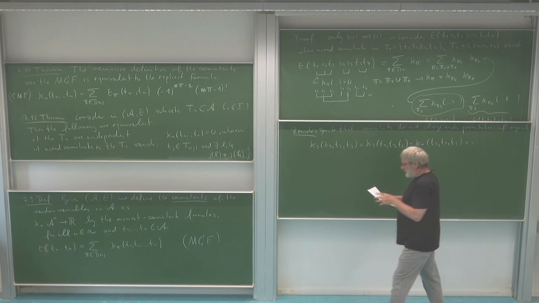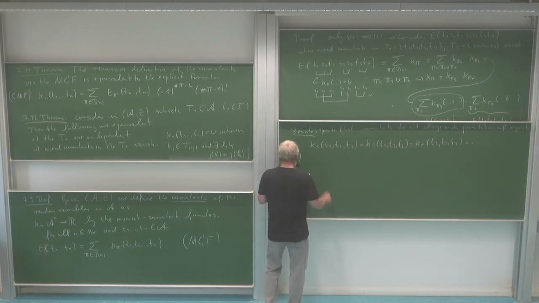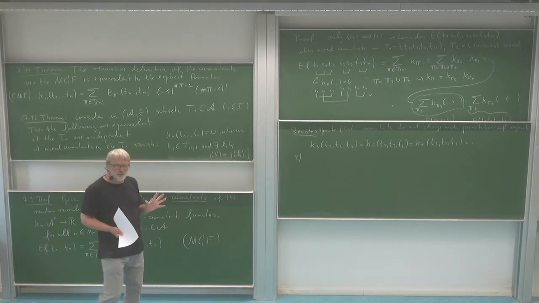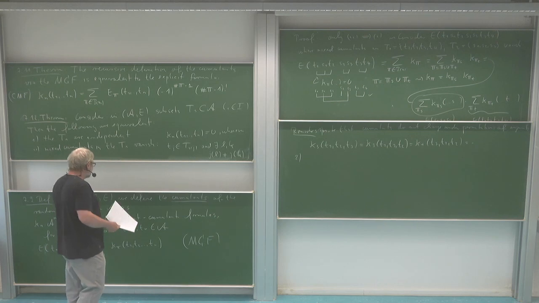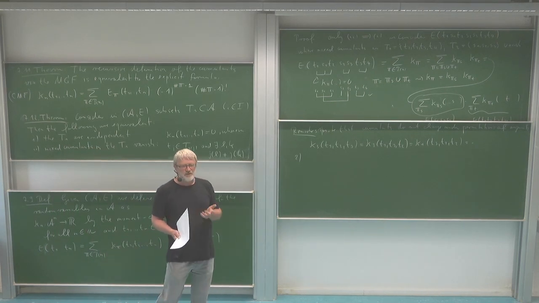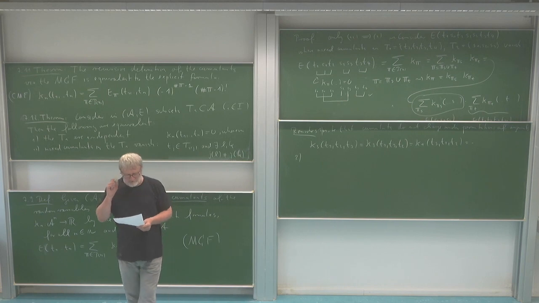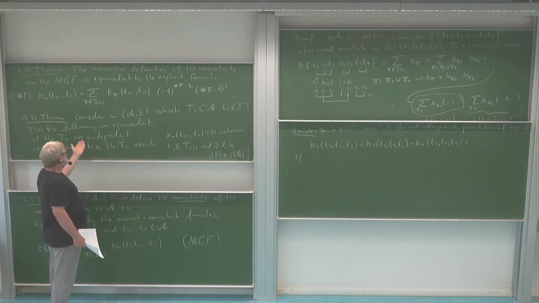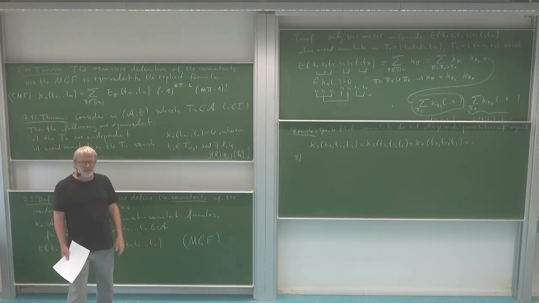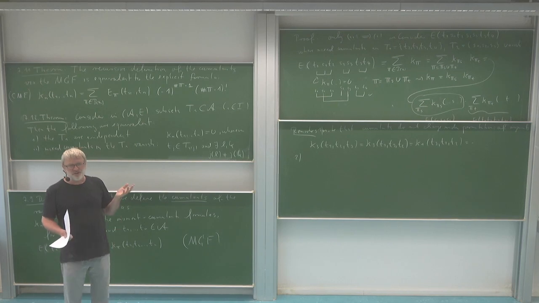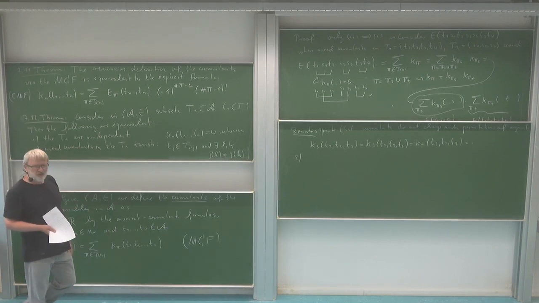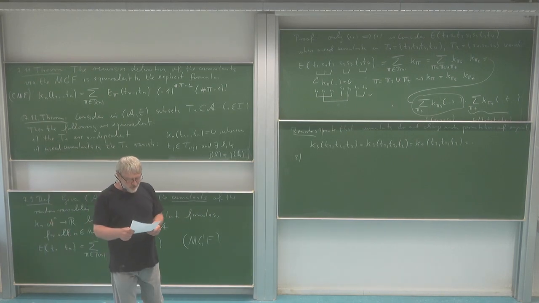Good. Okay, but maybe a more important remark or question is, why the heck am I doing this very complicated thing? The cumulants are quite complicated. These formulas here have some nice structure, but still I'm calculating cumulants in a quite complicated way. And even the vanishing of mixed cumulants doesn't seem to be so much better than the independence, which is just a factorization of moments. So why do I really want to introduce those objects? They have something to do with independence, so they should be useful, but are they really much more useful than moments, for example? Is it really worth introducing them?